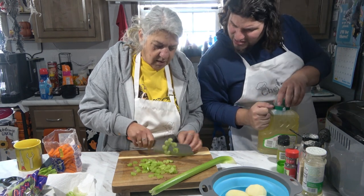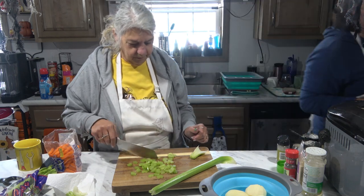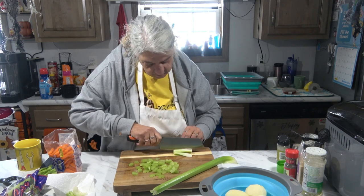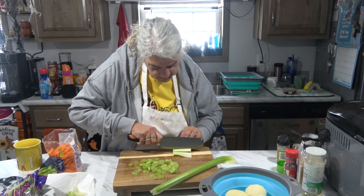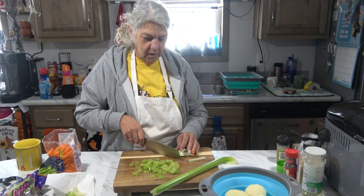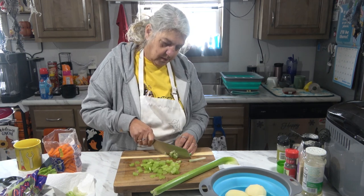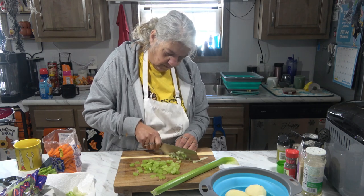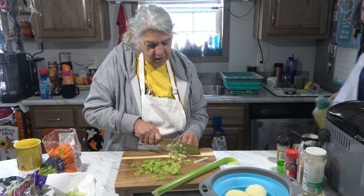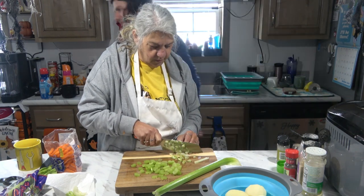What do you mean by little chunks? Okay, so you take that and then you would cut it in half and you'd have little ones. You know what I mean? And then like the ends here, or you could do it like this. So we're using about a tablespoon of oil. And do this. See, you can, or you can have little dices. It's up to you how you want it.